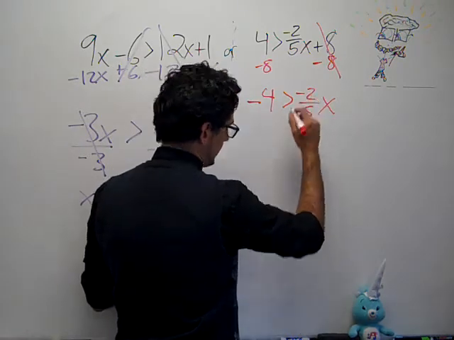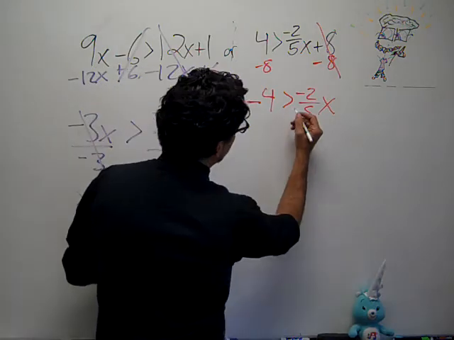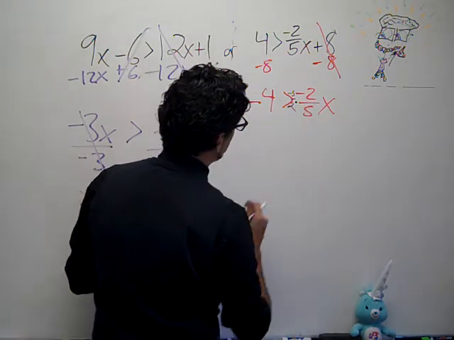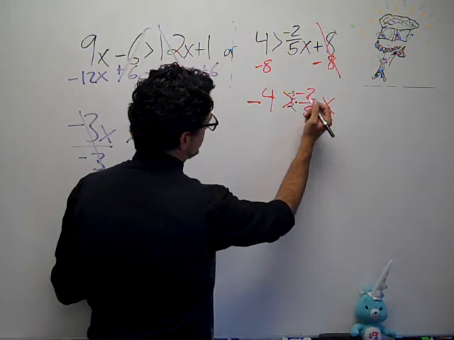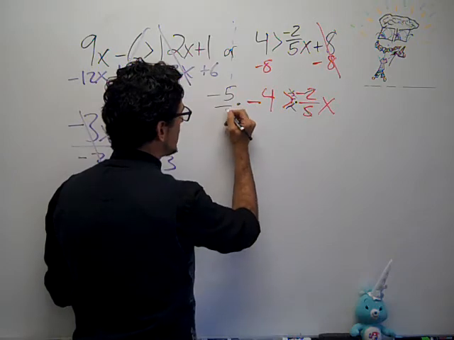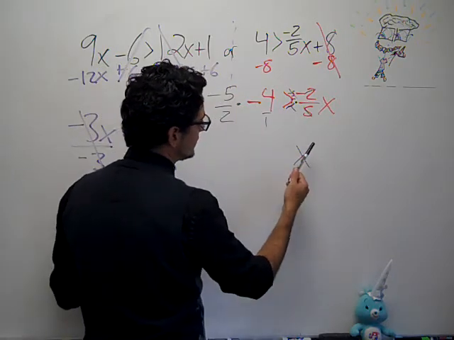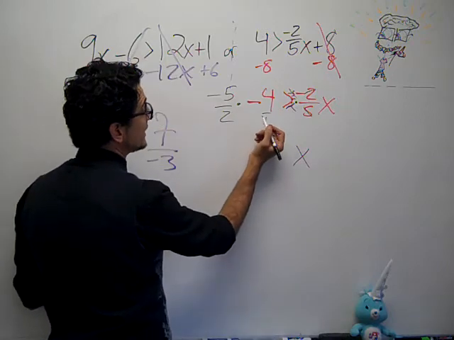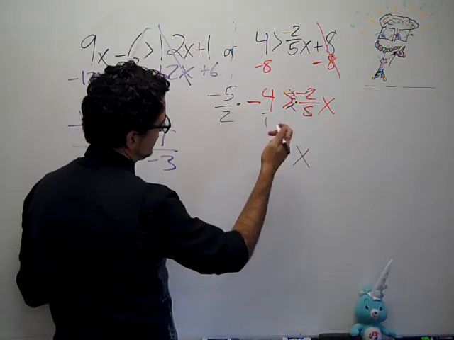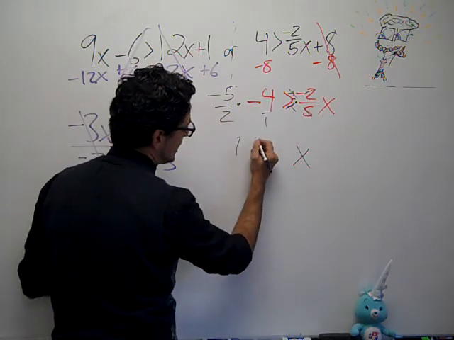So I'm multiplying, which I'll do in a different color, by negative 5/2. I hope you can see that, negative 5/2, okay? And so these cancel each other out, but I have to multiply negative 5/2 on both sides. So now I'm at x, and I'll explain further in a second. I can cross-cancel, or you don't even have to do that. I get positive 20 over 2, which gives me a positive 10 on this side.